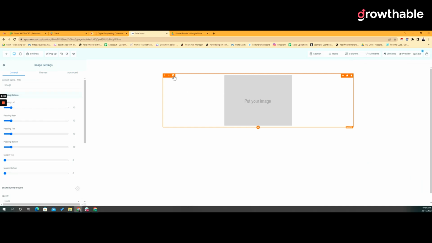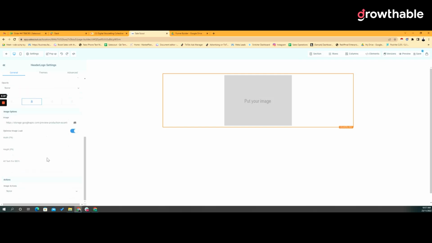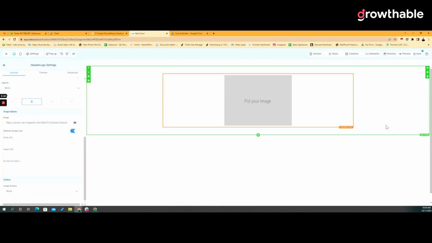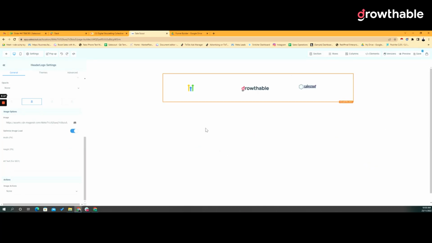Remember from our lessons around the media library, I can make sure that I'm on the settings of my image, and I might give this element a name. So I'm going to call it header logo, to make sure that I can refer back to it later. And then I'm going to quickly say, well, where is the logo file for this image? And here it is. Now I've chosen a collaborative logo between my organization, another parent organization of mine, and GoHighLevel. That's just my choice.